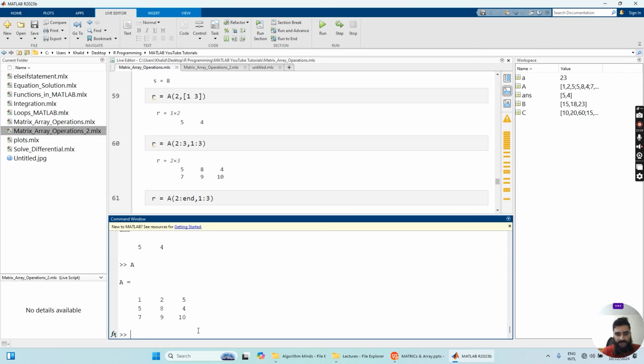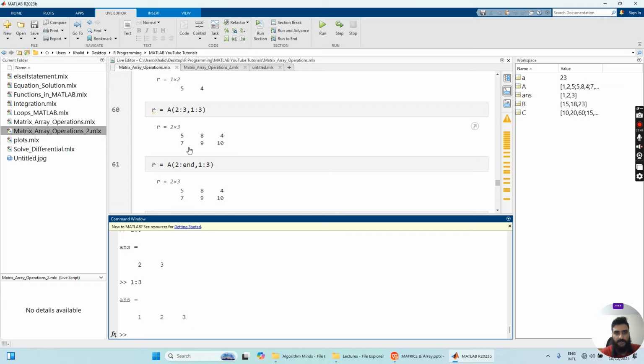So in order to grasp the concept, let me write this MATLAB statement here. So 2 colon 3 will be what? 2 and 3 as a matrix. And what if I write 1 colon 3? It will be a matrix whose first value is 1 and last value is 3, with an interval of 1. So you got the concept of a numeric sequence. Now let's move on.